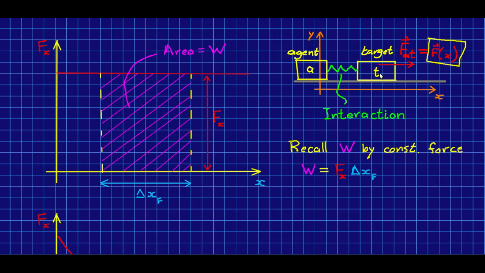Now remember that for a one-dimensional case, the work by a constant force is just the x component of the force times the x component of the displacement. And if it's a constant force, then if we graph the force versus the position of the object, it's going to be a horizontal line. And now we can interpret this expression for the work as an area of a rectangle, because this height is just the force, and this width is just the displacement. And so this expression is talking about the area of this rectangle underneath the function.